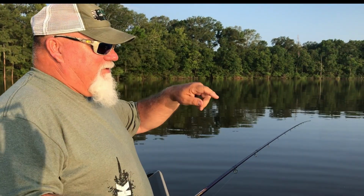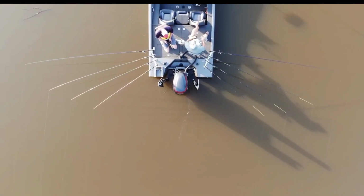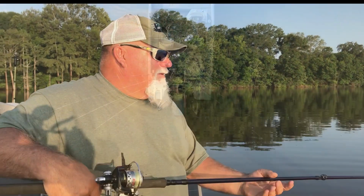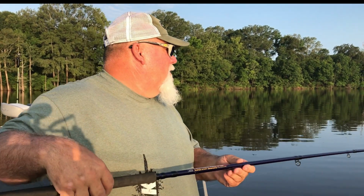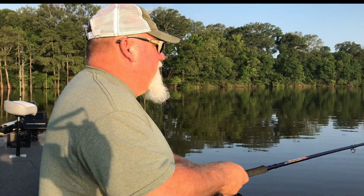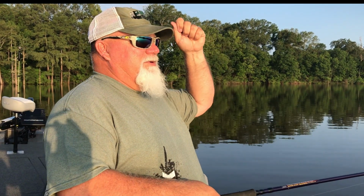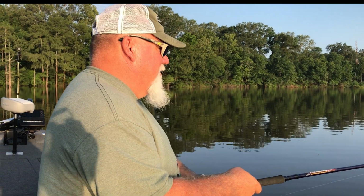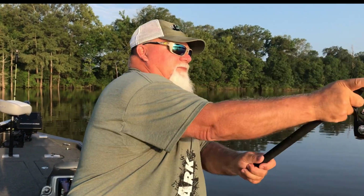I got a 10 foot, a 12 foot, a 14 foot, and this is a 16 foot. I got a 2 foot separation to try to combat getting hung up, them fish coming in. But when the fish loads up on it, you just want to pick your rod tip up and try to get him to the top and kind of ski him to the surface. Try to ski him in and he won't tangle up as much.